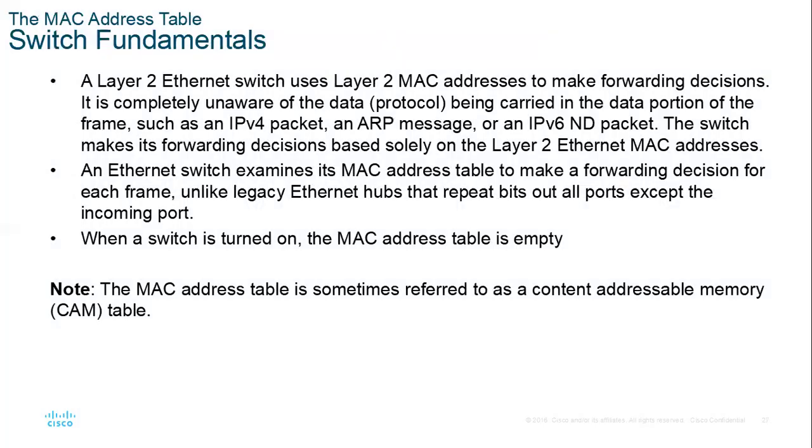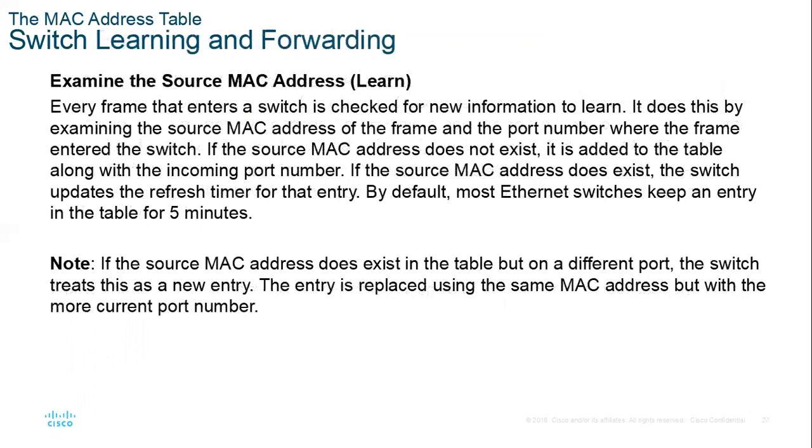Okay, the MAC address table, right? Like I said, that's what has the MAC addresses of all of these devices. The MAC address table is sometimes referred to as content addressable memory. So when the switch is turned off, the MAC address table becomes empty. Once it's turned on, what the switch first does is that it learns and tries to ping all of these devices, running some ICMP commands to understand what MAC address each has and the rest. It now keeps it in a table. So whenever you send information to somebody else via the switch, it knows who to send it to. Okay, so that's it. It learns. Once it learns, it is able to forward data.